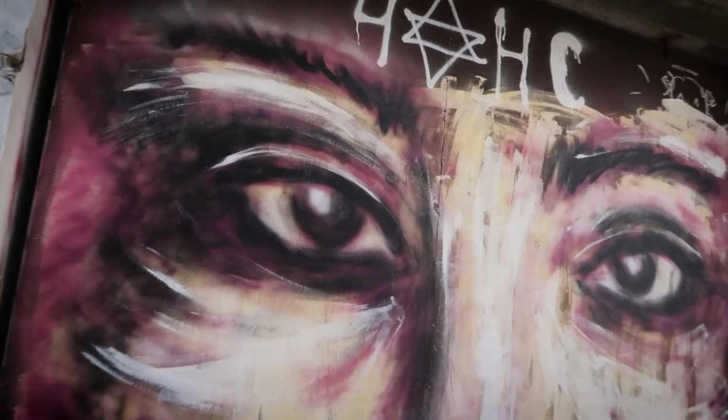So you know how I asked you guys how long you thought this graffiti lasts? Well, here's the answer. It really depends on how respected the artist is. If they are highly regarded in the community, people aren't gonna spray over their art. But if they're just a random no-name, people are gonna just spray over their work. All right, on to the next one.